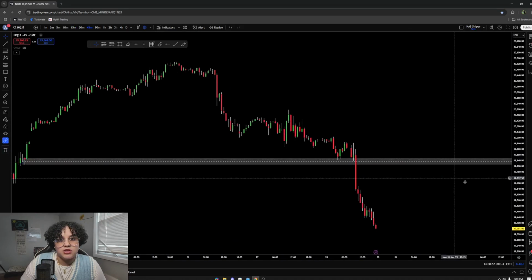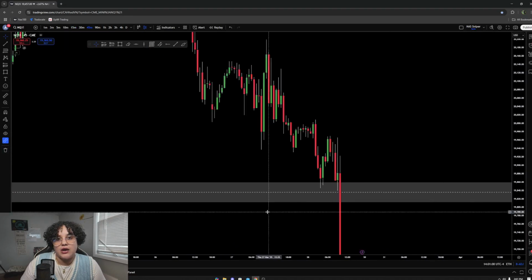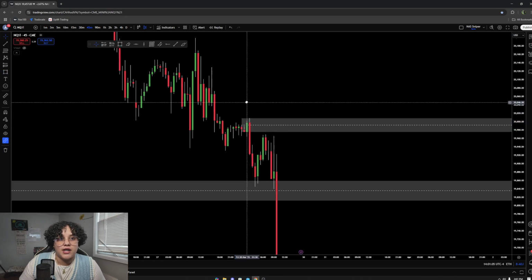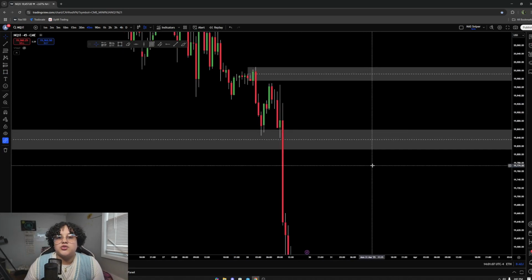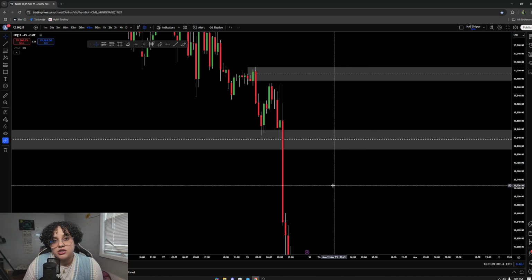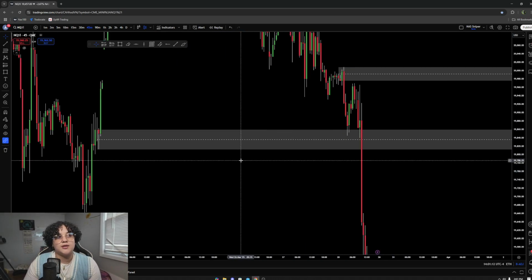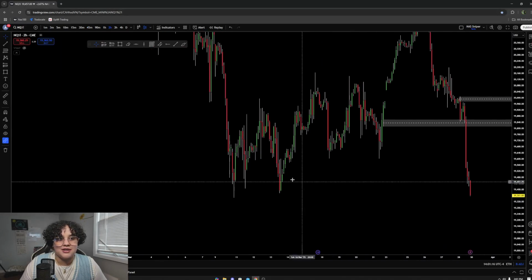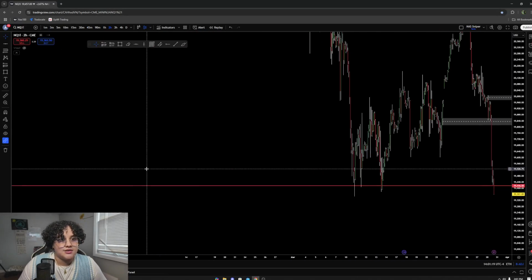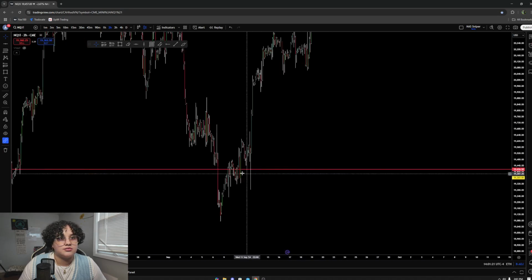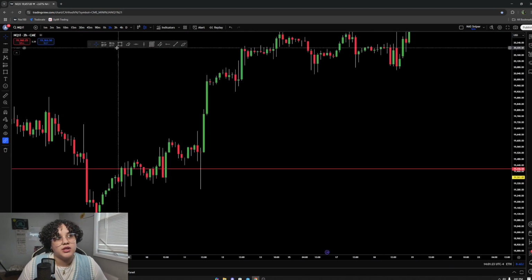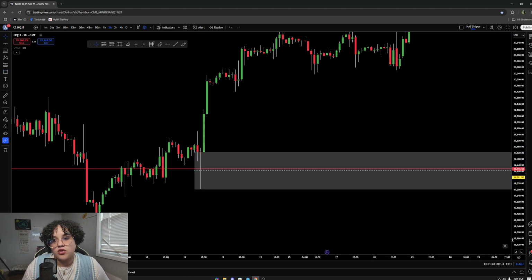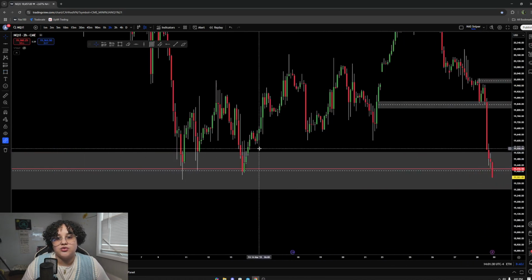So let's say I looked at everything. And specifically, I'm just going to mark out the zones that I was looking at Friday. Yes, I had multiple zones on Friday, but it's not like I took a trade off of every single zone. I literally just took a trade off of this zone right here. Anyways, I'm also going to mark this 2 hour that is way far behind, but it's very important because, as I just mentioned, the more we bounce off of a zone, the more likely we are to break through it.